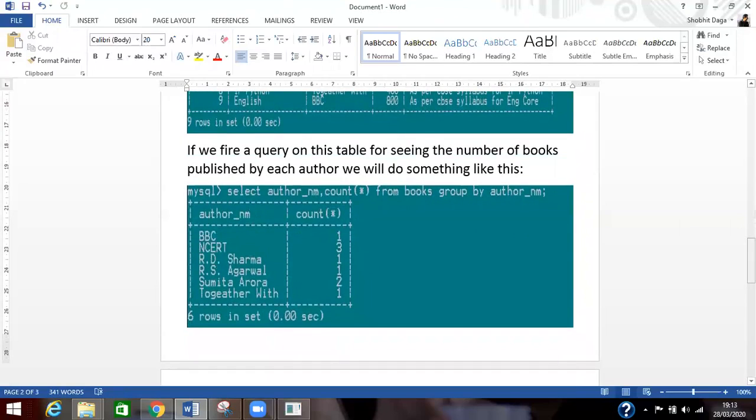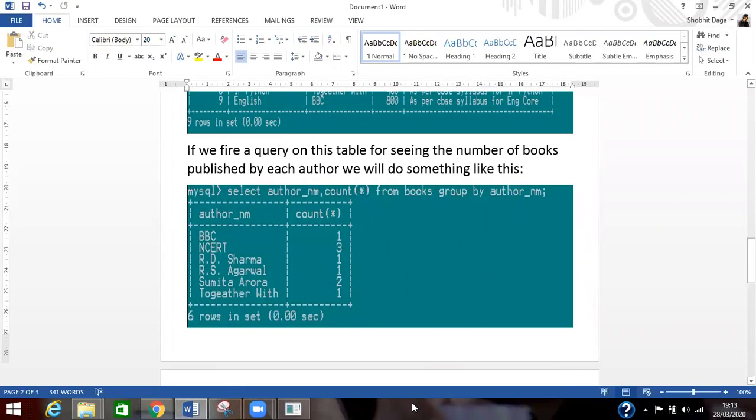Now, if we fire a query on this table to see how many books are present with each author, then we'll be doing something like this. So select author name, count star from books, group by the author name.